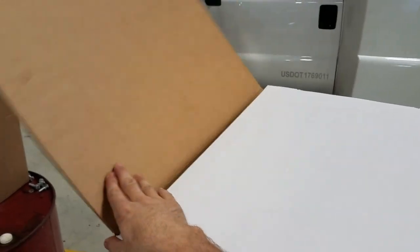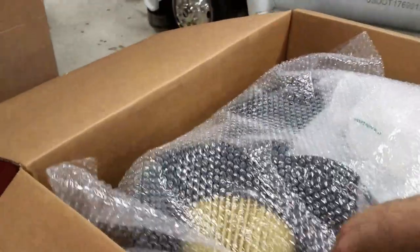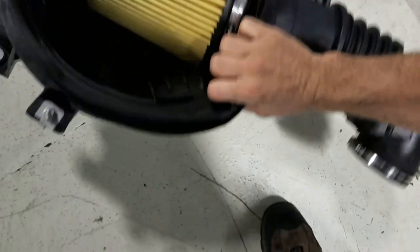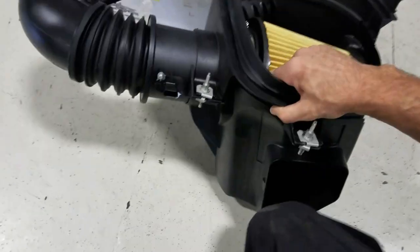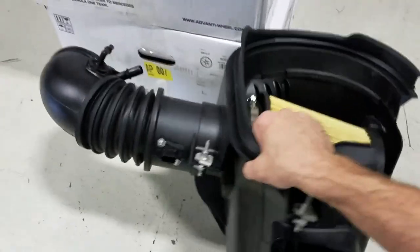Alright, there we go — there's the goodies. I'll take all this plastic wrap off and see what we got. Came packaged pretty well. We got the air cleaner. So currently for the EcoBoost Mustang I'm only going to be able to use just this section — the other section is for a 5.0 Mustang — and also the mass airflow sensor, so that stuff we're not going to use.